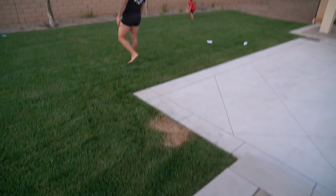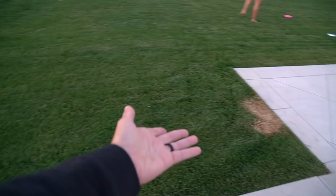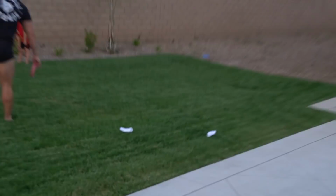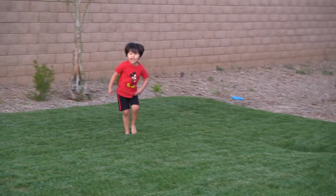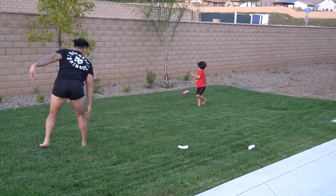I'll probably fix it for the next owners of this house so they can come home to a beautiful green lawn. Oh, come on, dude. You're just gonna leave your socks there? Buddy. Buddy. They're probably like, go inside, mom. You're so annoying. All you do is just bark at us. I'm very much aware, okay?